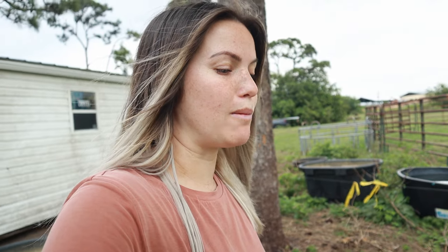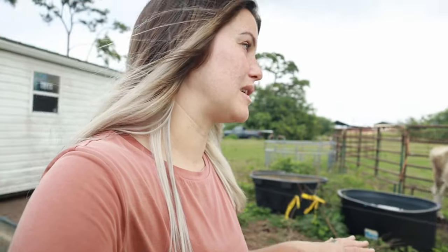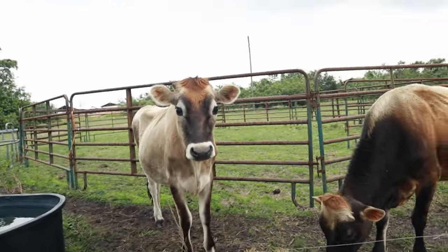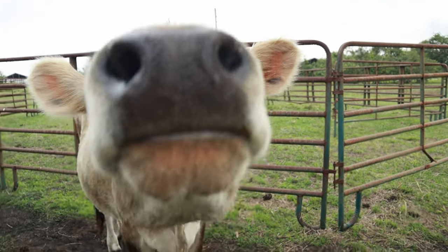But if a cow is kept in a stall and they don't have hay and you give them grain before, they won't digest that grain. I don't remember the science behind it, but they need that hay in order for their body to digest and absorb the grain. Otherwise, the grain will just pass through their system and they won't be able to digest it or use those nutrients. So, hay your cows before you feed them grain. Isn't that right, Brutus? Say, I need the hay before I have the grain.